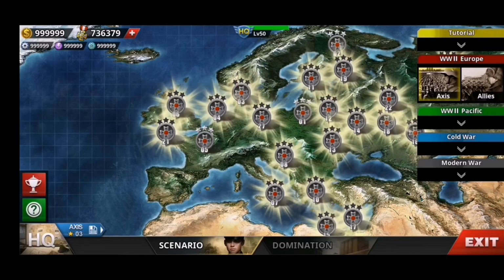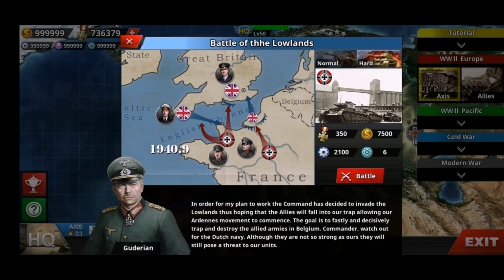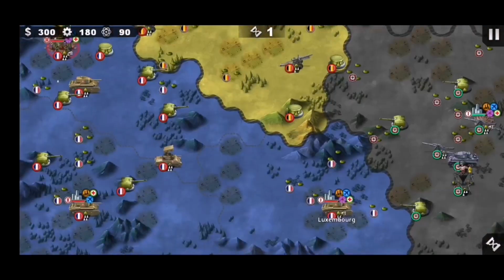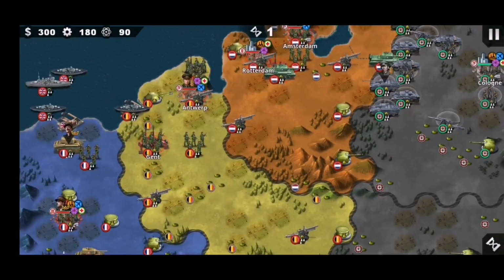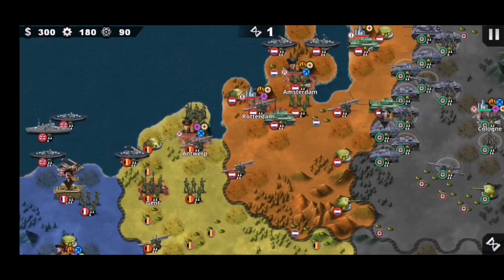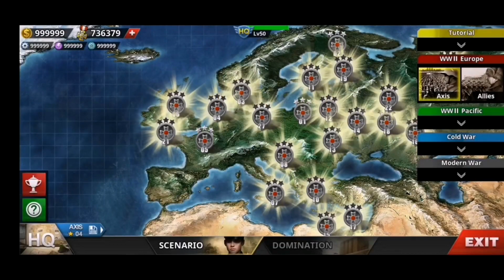Next one is the Battle of Lowland, so Axis Europe 4. I'm not sure if you should go too hard, but let's just stick with that. So there we go. This is Axis Europe, the Battle of Lowland. We have to invade through the Netherlands, Belgium, and all the way to France. Again, this can be a bit difficult if you're not careful. Let's move on to the next one.